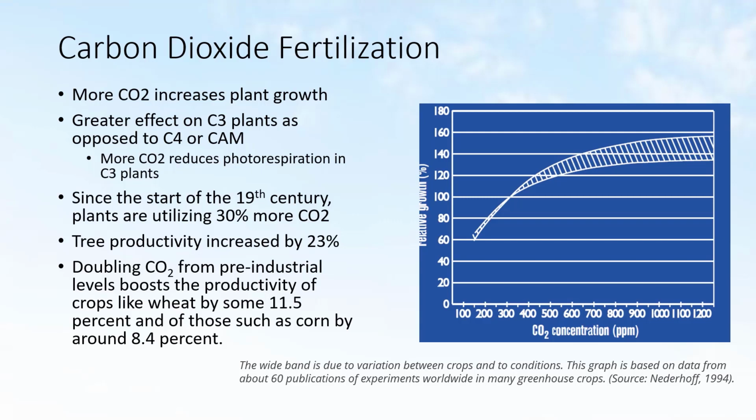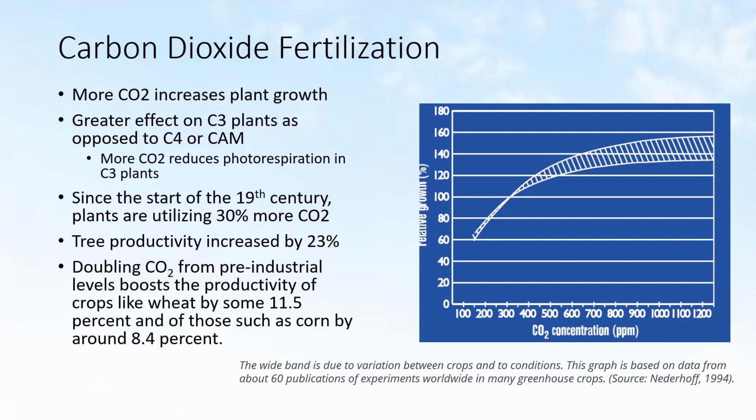And we've also seen this in the wild, right? Not just in our greenhouse studies, but in studies that they've looked at tree productivity over the past several years. You see an increase by 23%. I don't include it in the slide, but a study that looked at ways of measuring carbon and measuring carbon historically is finding that our plants are utilizing about 30% more carbon dioxide, or taking in about 30% more carbon dioxide now than they did in the past, right? Due to these higher carbon dioxide levels.